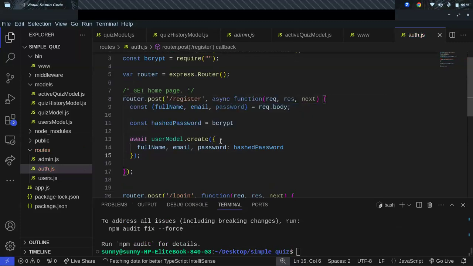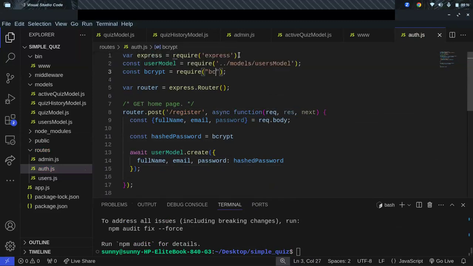Then, to make this more sophisticated, you can decide to check if the email already exists. Now, if I want the email to be unique, so no two users should use the same email, this is what I can do.